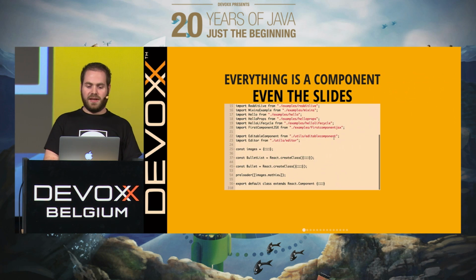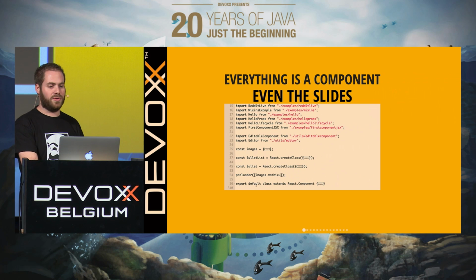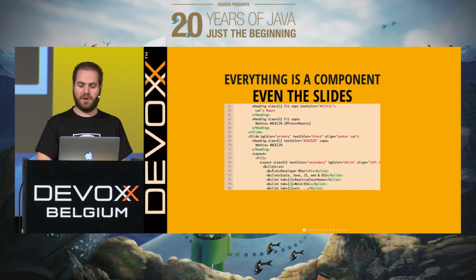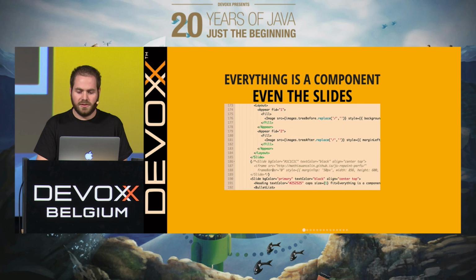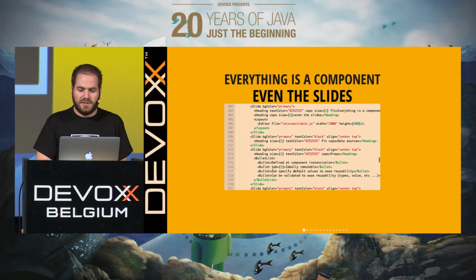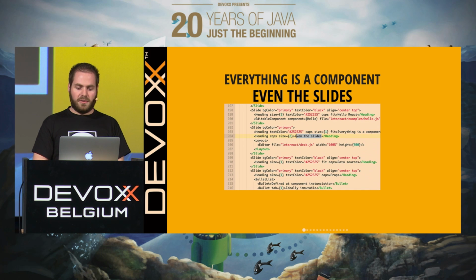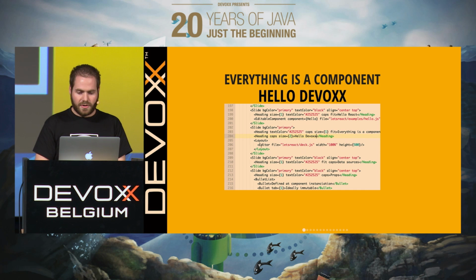Actually, there is something funny here. These slides are a pure React application. I use a library called Spectacle to write my slides. So these slides are React components, so I can do something like that. It should work, okay.